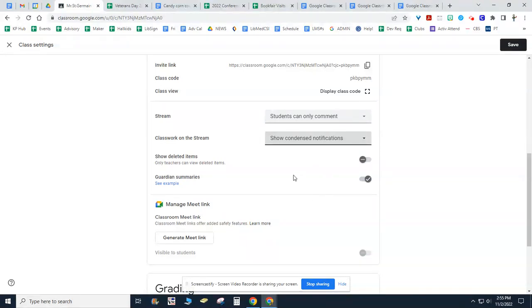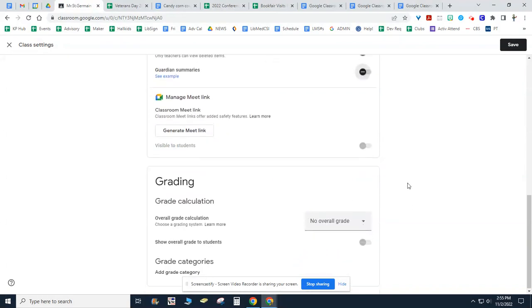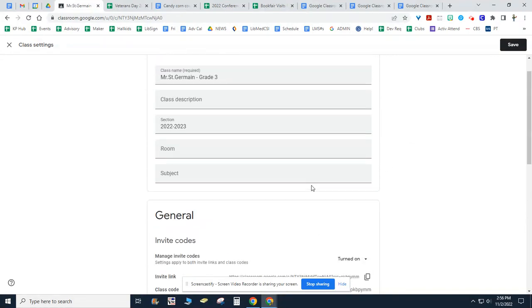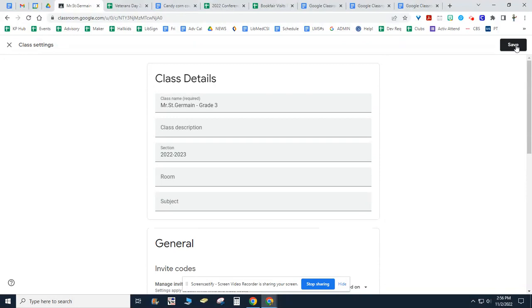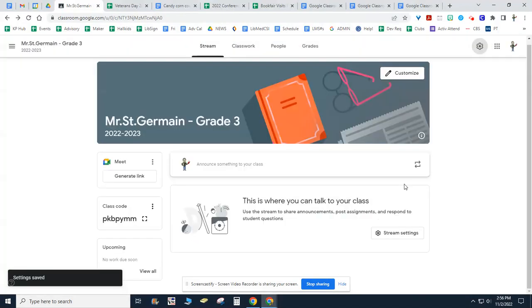I'm not sure if they're using it at the high school level, because people aren't doing their grading in here necessarily. It's just a way for students to hand in work to teachers, but it's being graded and put into PowerSchool. So because we're not using it for the grade function, I always recommend turning this off. And when it's got the minus sign, you know it's off. I'm going to scroll down more. We're not going to worry about grades. We're not going to show grades to students. And then once we've made those changes, we're going to go ahead and click Save.